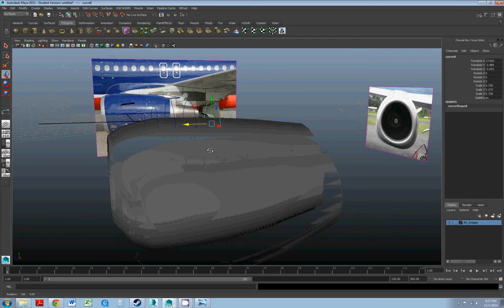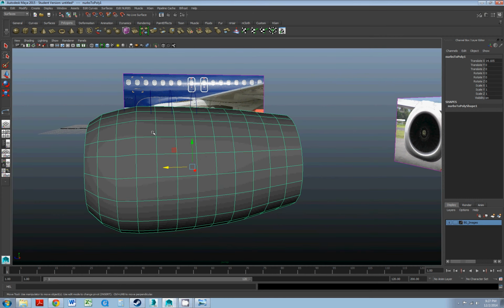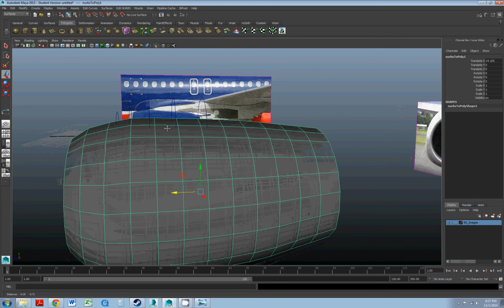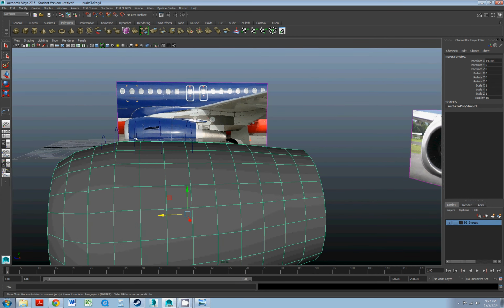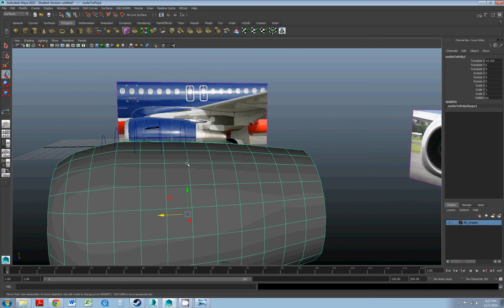Okay, so this is an important thing. The edges on the side that I've already created here, these side edges, it would be smart of me to make sure that these splines line up with these edges here. And why is that? So that I can eventually weld the engine mount to this and have a single body geometry.